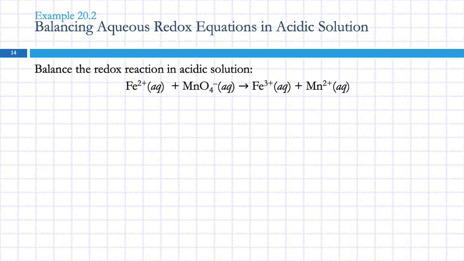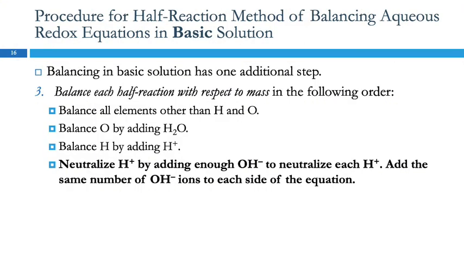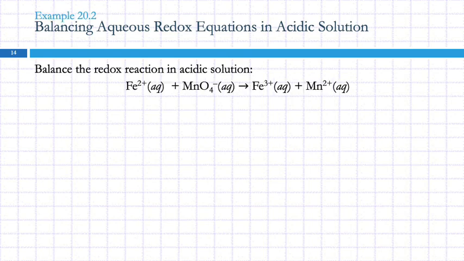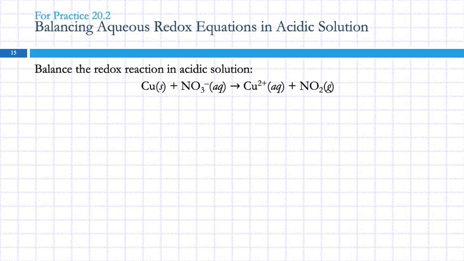Okay, let's see. How many of these do I have here? Which one do you want to do? Iron and permanganate or copper and nitrate? Let's do one. Nitrate? Okay, we'll do this one. I don't think we need to do both of them. So this one doesn't have the steps on the side.